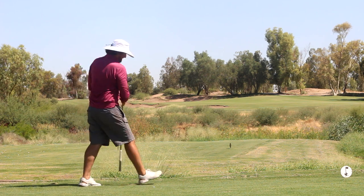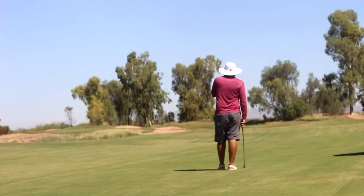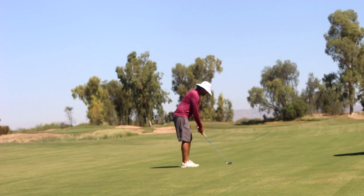The second shot, if you're going for the green, it's such a demanding second shot, and there's not many places to miss it. The only place you can really miss it is going to be right, and even if you do miss right, you're going to have a weird little pitch. So normally, 9.5 times out of 10, I'm laying this up to the yardage, and then I'm gonna wedge it on. So I'm gonna probably do that here too.